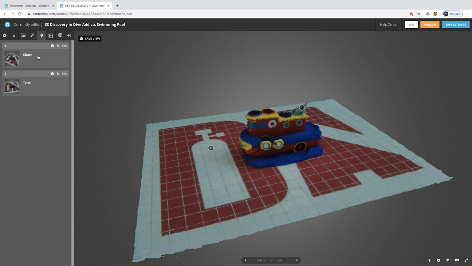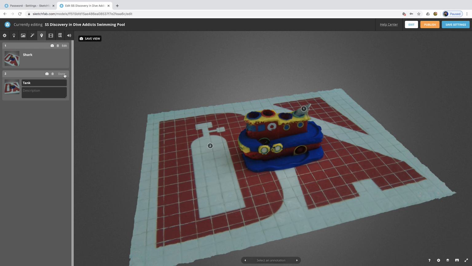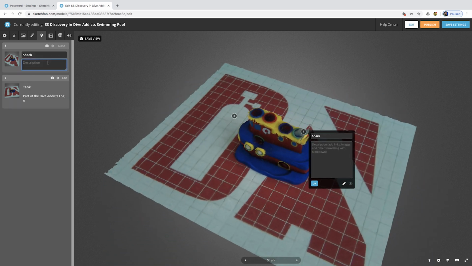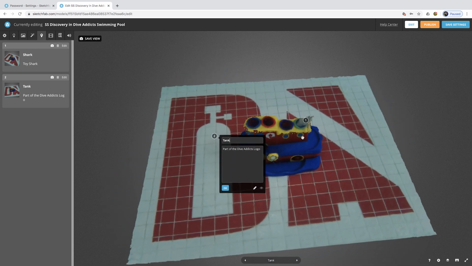You can label those, give them descriptions. So edit this one. This one, shark, I'll do toy shark. Okay, so now when you click on those, you see what they look like.